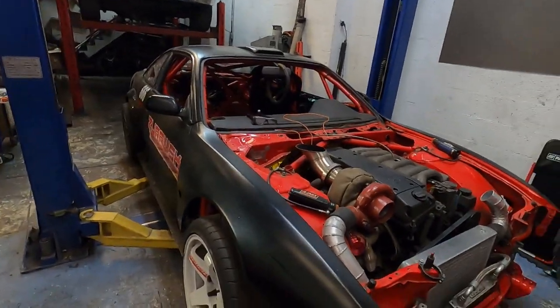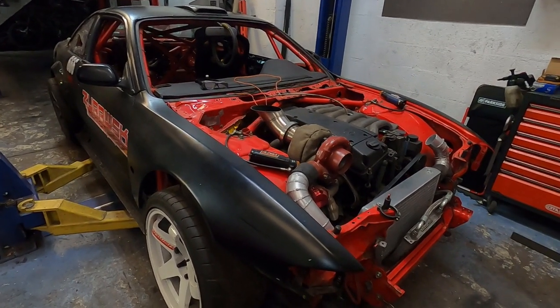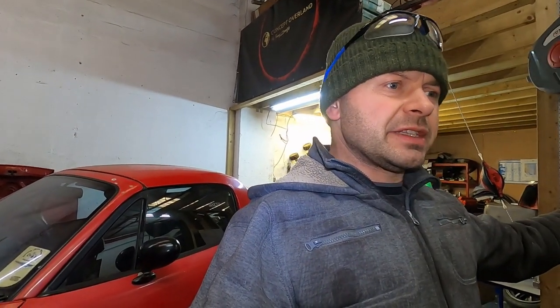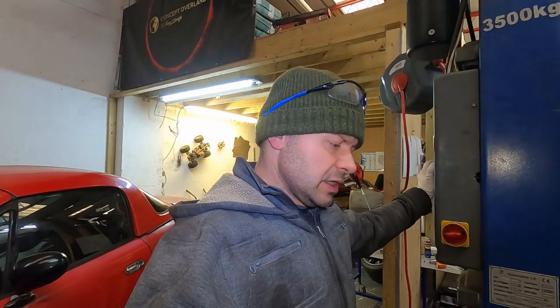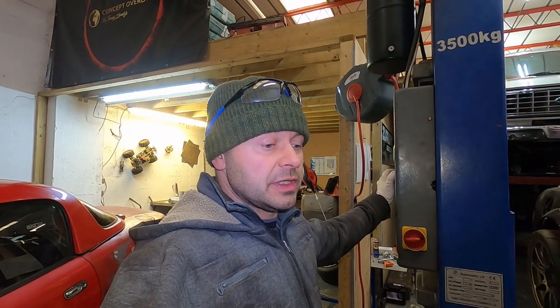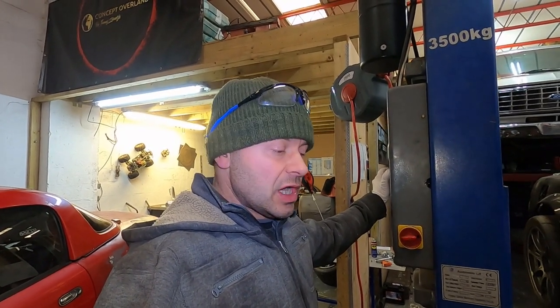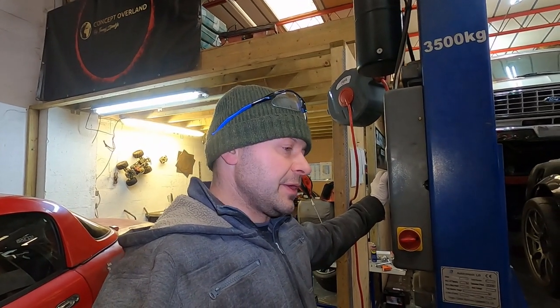Yesterday I tried to bleed the clutch with Steve, and it was no success. Complete disaster, to be honest. Let me just put the car in there and show you. Remember back in the day when I put it on, it was a pain in the ass to bleed that system. I can't remember exactly why, but I remember there was a problem. Now obviously we can't bleed it, we remove the bleeder and nothing is coming out. It's not building pressure up. Tried everything, spent too much time on it already last night.